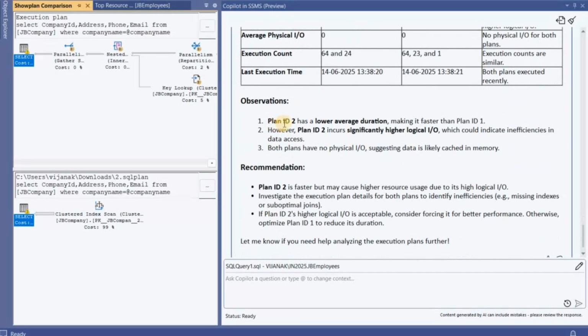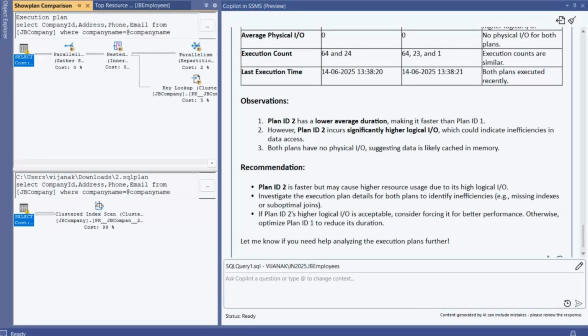It tells us plan ID 2 has a lower average duration, which we understood from here, and also has more logical I/O. As for the recommendation, it says plan ID 2 is faster but may cause higher resource usage, and it tells us to look at the inefficiencies in the design, and if the higher logical I/O is acceptable, it asks us to force it.